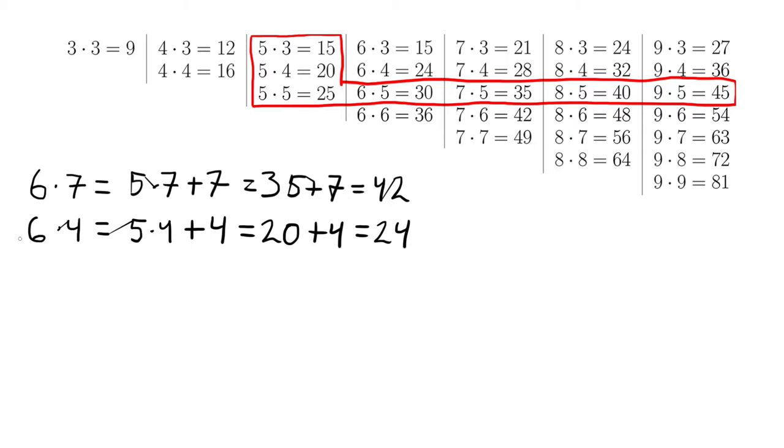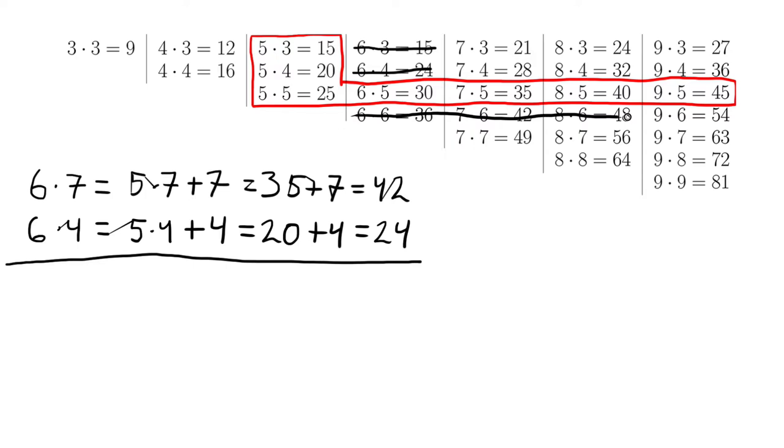Now this trick holds for the 6 times table. So at this point, we can wipe out anything that's in the 6 times table. So we can take this one out, this one out, this one out, this one, all the way up to here.